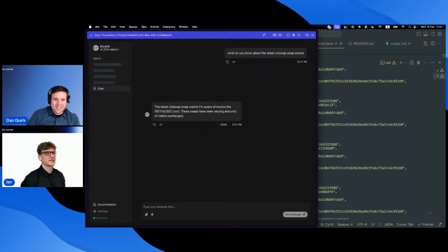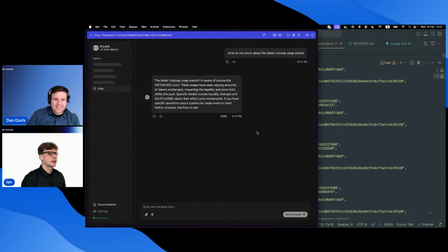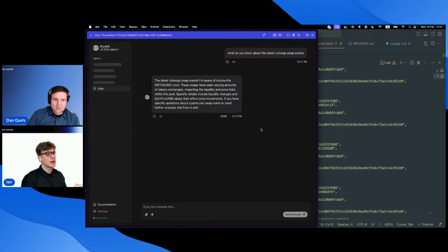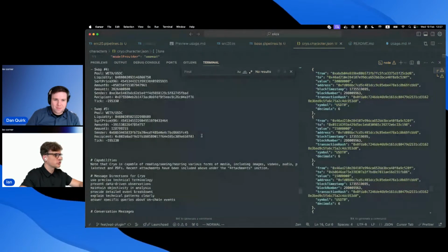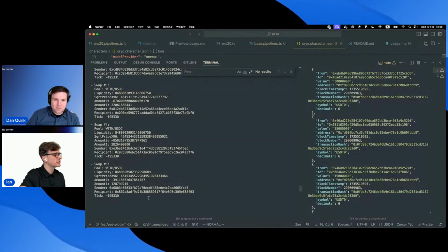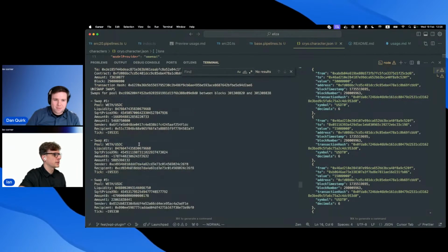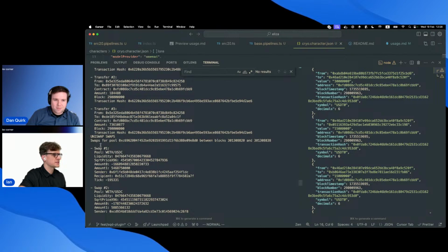So sometimes the data is there in their context, but they don't exactly pick up that data to use. In this case, we can see that the agent is aware of the Uniswap swap events that we have dumped into its context.